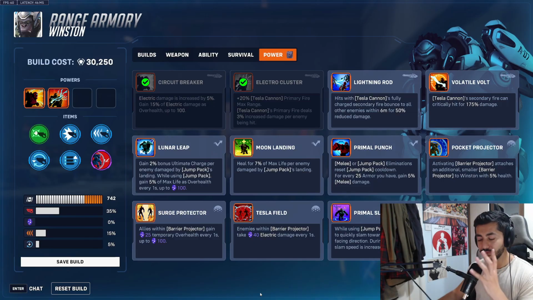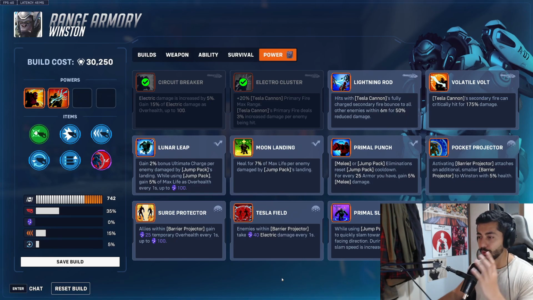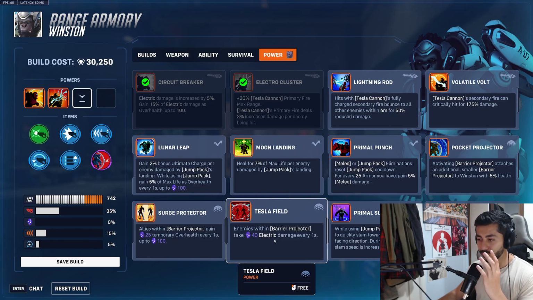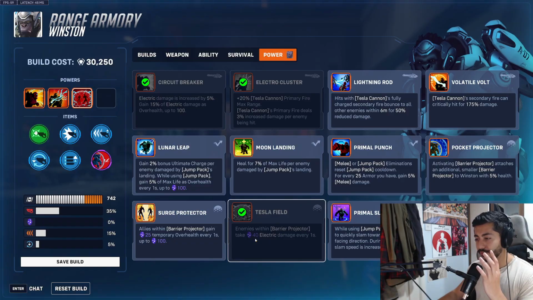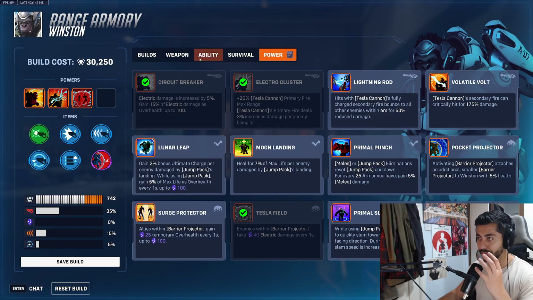Now round five, this is where you start to really synergize with your build and just become an absolute raid boss. So now we are going to grab Tesla Field. Although Tesla Field says it does 40 electric ability damage, that electric damage actually counts towards the overhealth you get from electric damage from Circuit Breaker. So you can start to see here it's all starting to synergize.